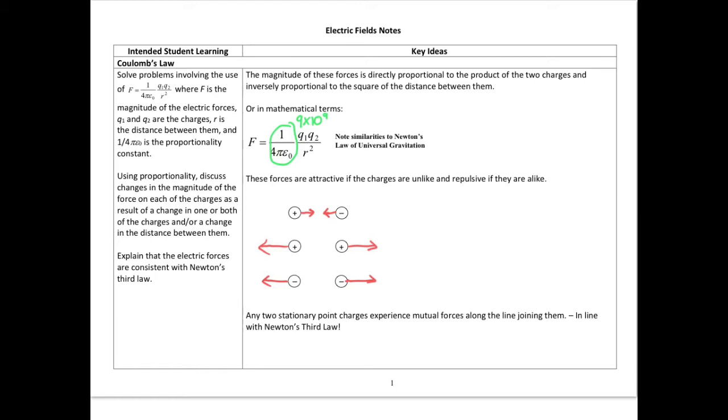You can probably see this looks a lot like our law for gravitational attraction, but in that case the constant was G, not 1 on 4 pi epsilon naught. We talked about the product of the masses, and inversely proportional to the square of the distance between them. The thing I would like you to note though is that the electrostatic force is much stronger than the gravitational force. And to get an indication of that, we can look at the constant of proportionality. So that is G here, that's 1 on 4 pi epsilon naught there. Here it has a value of 9 times 10 to the 9, so 9 billion.